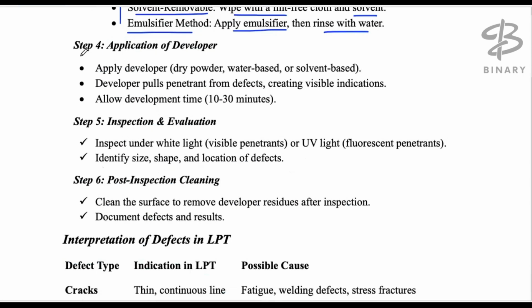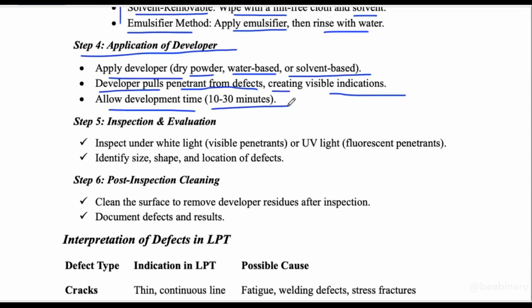What is the fourth step? The application of the developer. Apply the developer, dry powder or water based or solvent based, so that the developer pulls the penetrant from defects and creates the visible indications. Allow development time of 10 to 30 minutes. So after applying the developer, we have a clear visibility of the defects.